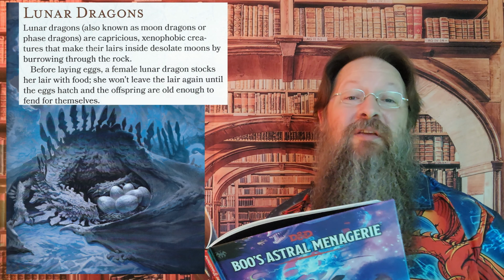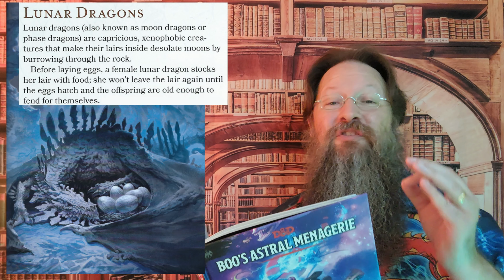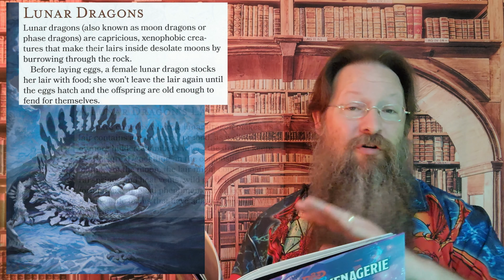lair, even opting to destroy Spelljammer ships, and it is not all that uncommon to find spelljamming helms among the treasure in its lair. As the name indicates, the Lunar Dragon tends to make its lair deep within desolate moons, by tunneling directly into the rock, and if it discovers a natural cavern deep within that moon, all the better.